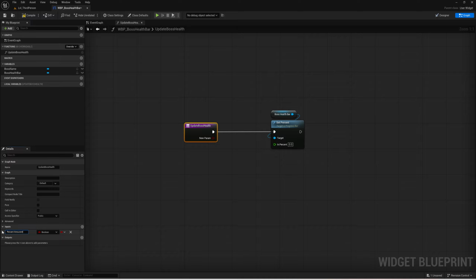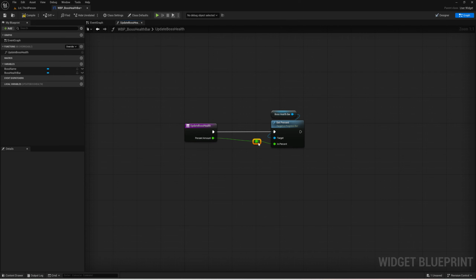Some people will bind a variable. You might have heard of that, where you bind a variable to another piece of data and it constantly updates. You can do that, but the reason that's slow and inefficient, and the reason we're not doing it here, is because to bind a variable, you are checking every single tick if it's updated.